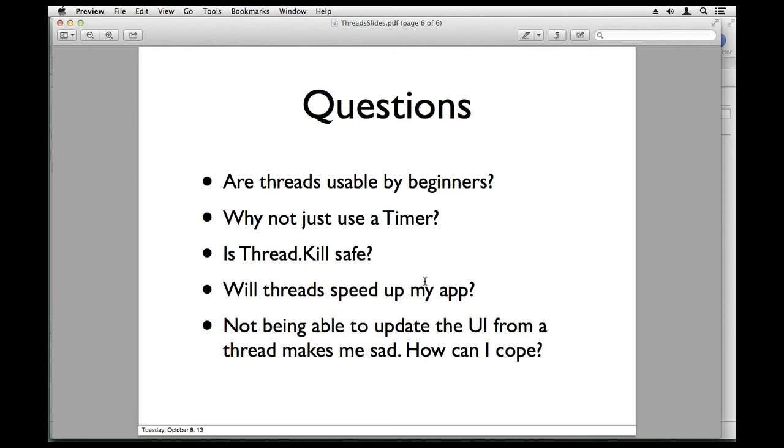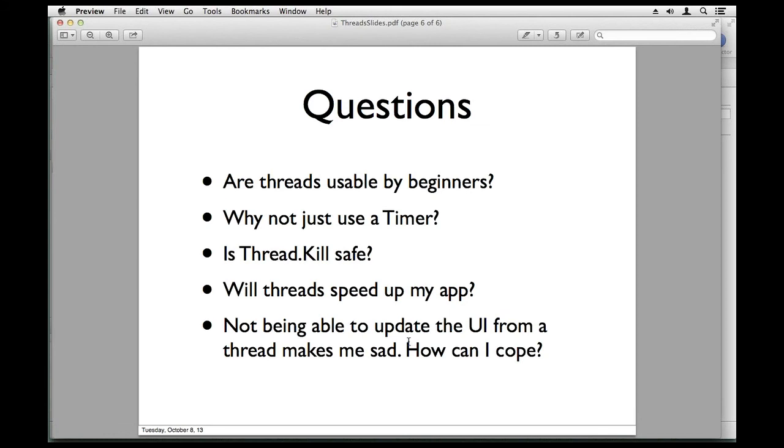But that doesn't mean you should avoid them, because most users will think your app is faster if, when they click something, your thread goes off and does its thing in the background and they can go back to doing what they were doing in your app. Your app will feel much faster to them. So from a perception standpoint, it'll make your app feel faster, but it'll actually take longer for tasks to complete.